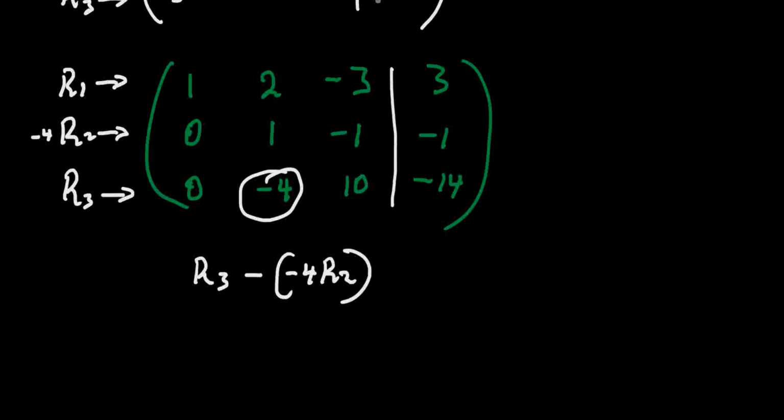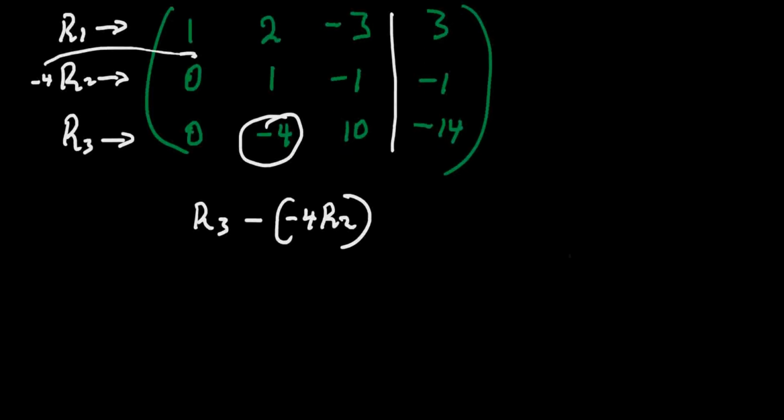Just row 3 minus, yeah, makes sense. That will give us 0 because this is negative 4. So if we multiply, okay, another way of doing it is fine. Let's go on with this. So multiply that. So negative 4 times 0 would give us 0. So 0. Okay, so before we do that, let's just bring the values of row 1.